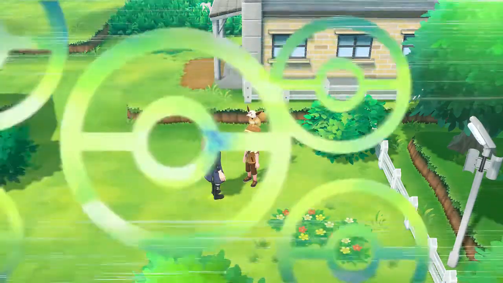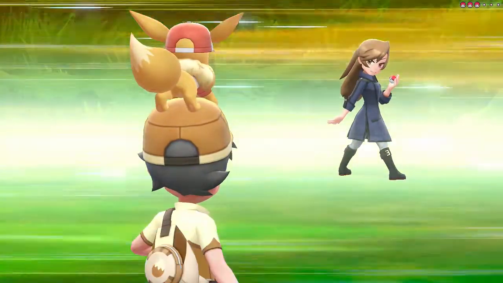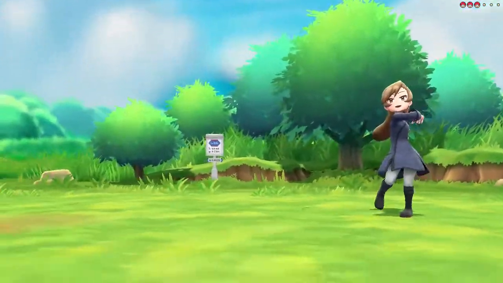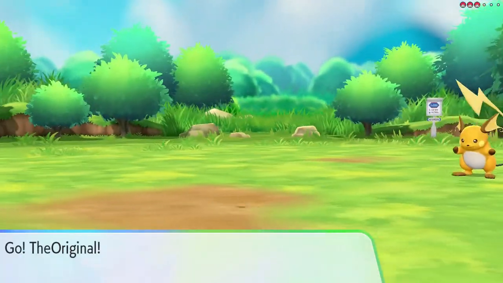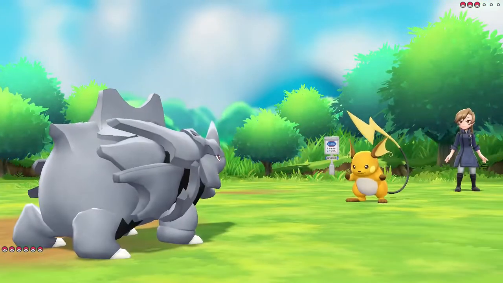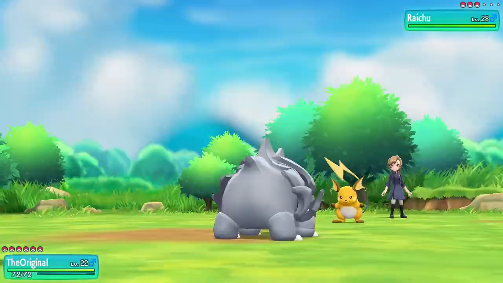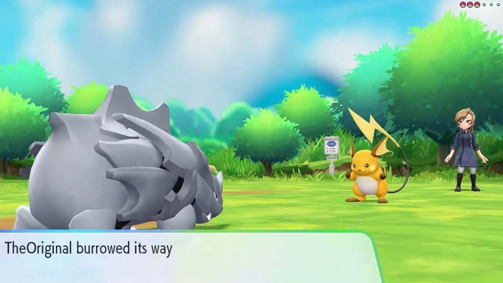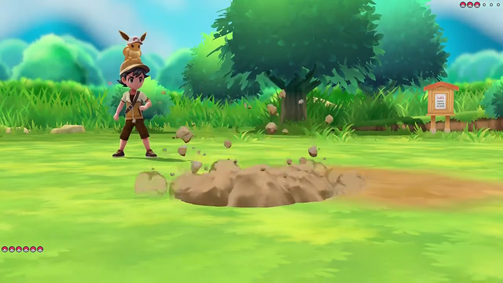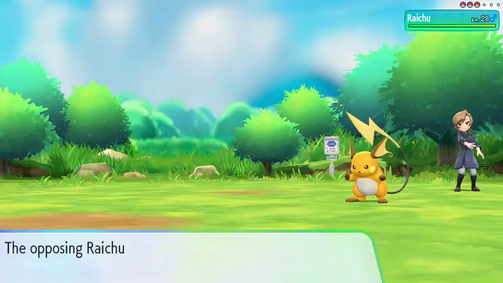How many gym badges do I have? Three! I'm on my way to get my fourth. Yvette, you have three mons. Oh god, and one of them is a Raichu. Quick Attack. You can Quick Attack me all day. See where that gets you. Don't you dare click Double Team.